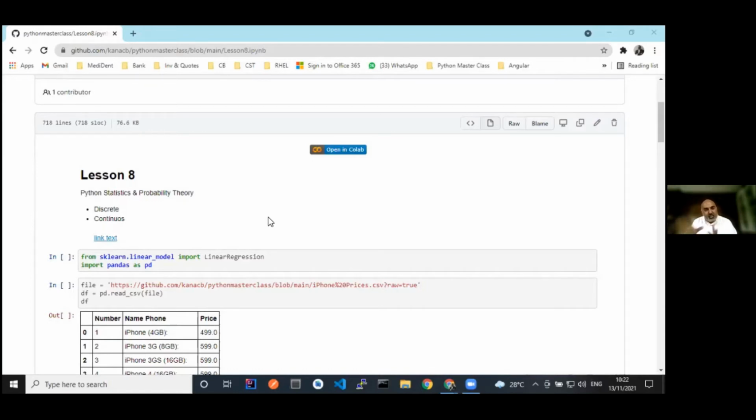All right. So that's called a prediction. When the phone comes out, we will then measure how far away we are from the actual price. Then we make some corrections, and that's what the machine does. It keeps learning. Each time it makes a mistake, it corrects itself. Makes a mistake, corrects itself.